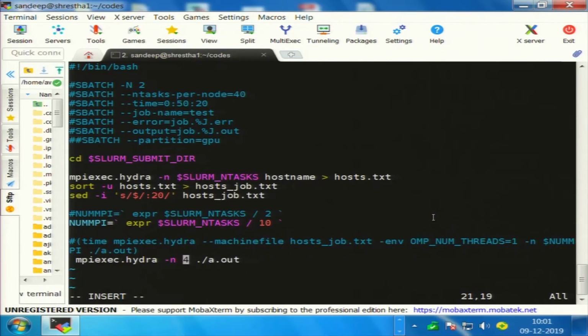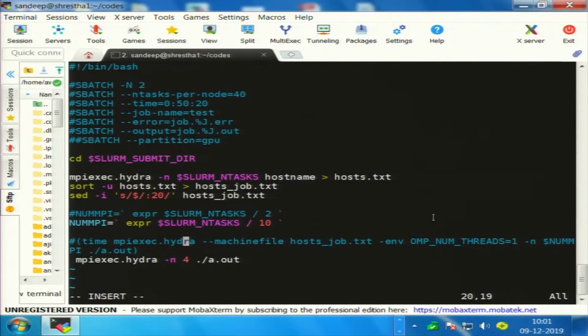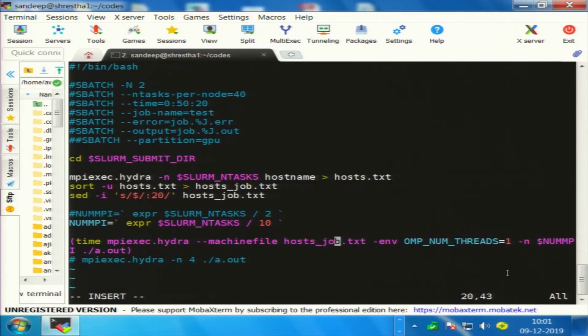So you can try it that you run certain MPIs per node, and these MPIs create OpenMP threads within the node. So, the machine file we had seen yesterday, and now we have passed this job list which we have created, and we are passing it element parameters. Here I am setting OMP_NUM_THREADS to 1, and then the number of MPI processes.